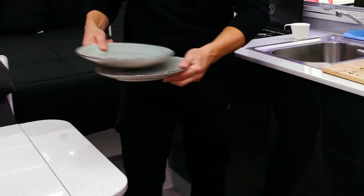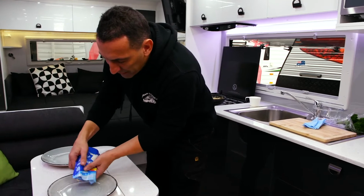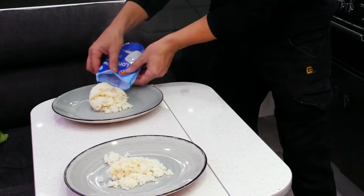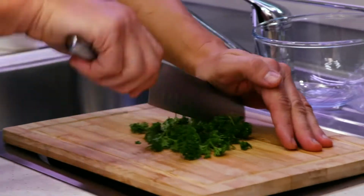So we're not far off plating up, so I better get my plates. So we'll plate up our rice. What I like about these packets, when you're caravanning, it really makes life a lot easier. A lot less dishes to wash and saves a lot of time. You might be out of a packet, but it tastes just as good. Just going to chop up a bit more parsley for some garnish.